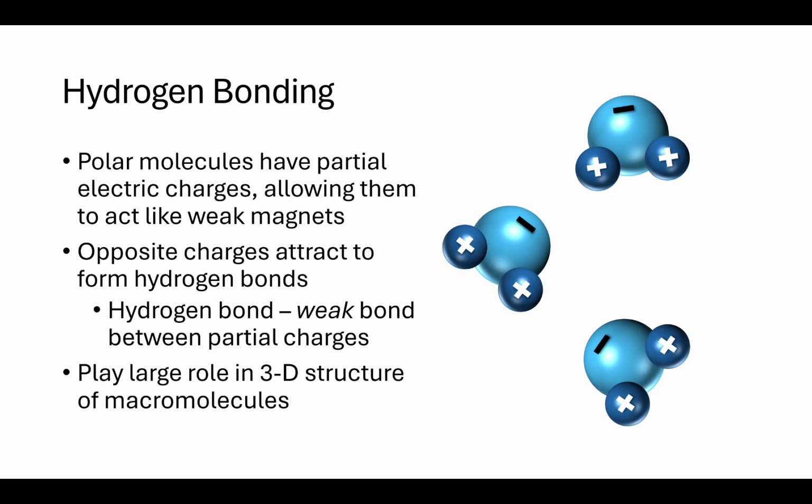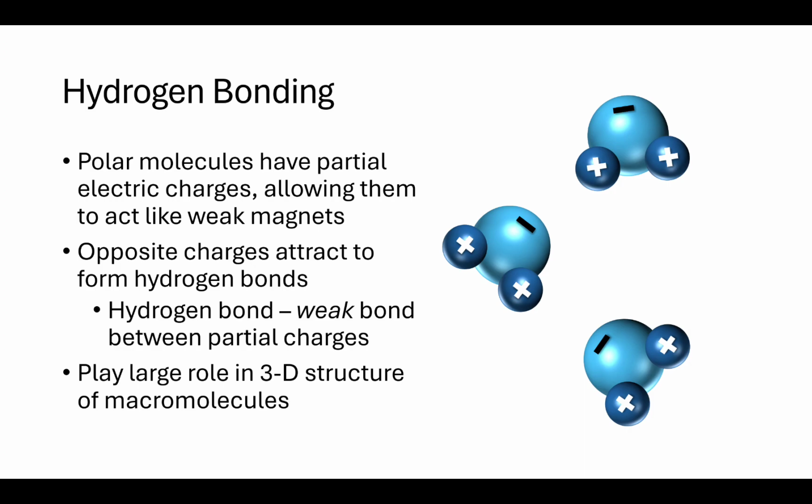So hydrogen bonds are going to play an important role in the 3D structure of a lot of the biomolecules and macromolecules that we're going to talk about. And understanding how these hydrogen bonds help contribute to that 3D structure helps us figure out some of the properties of proteins and DNA and things like that. That's going to make it easier to understand them.